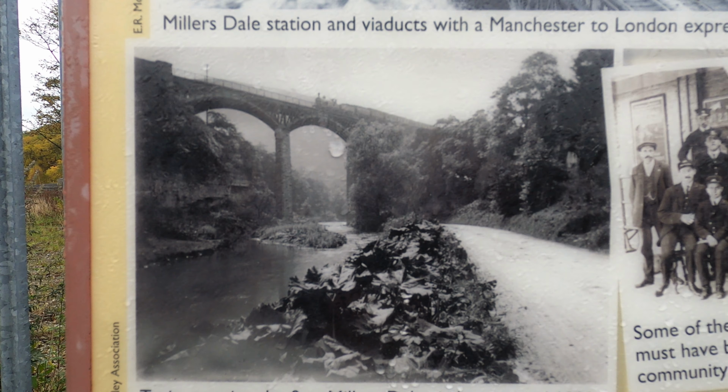The first station found along the line is that of Miller's Dale. This area is so impressive. Most of the station buildings and the 4-track platform area is intact. When I was here last year, the old goods transfer shed was being re-roofed and tidied up. This work is coming on well. I stopped here for a coffee and a snack at the coffee shop and took a few minutes to explore the old viaduct bridges.